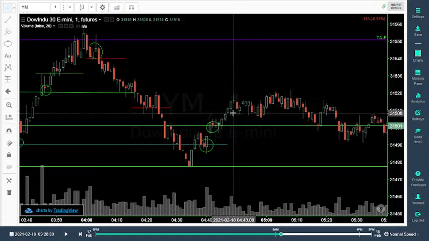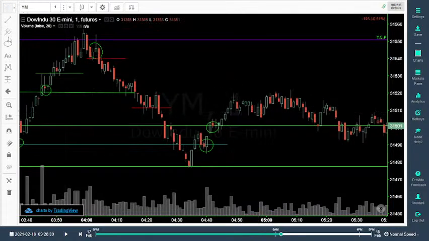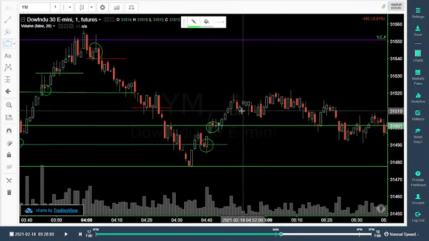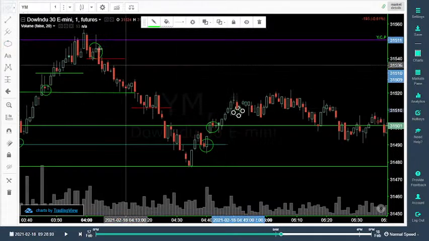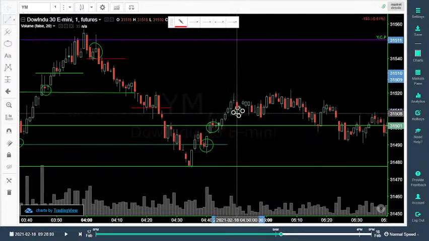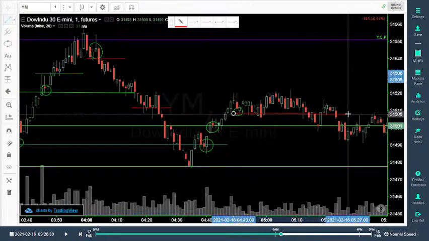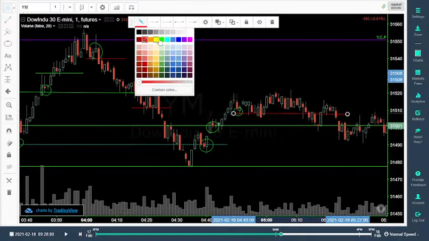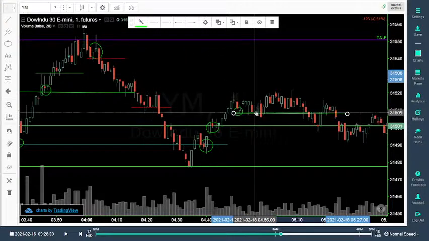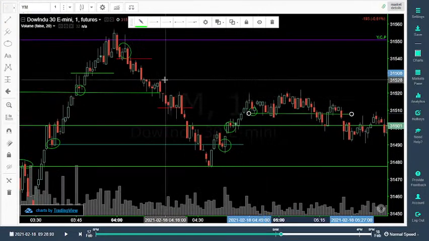So once we see prices continue up, we establish another higher low right here. So we can go ahead, circle that up, draw our level of support across the lows for that higher low. And then as prices come back into that level, as long as the trend is up, we'll just look to go long and take prices back up to the next major level of resistance.